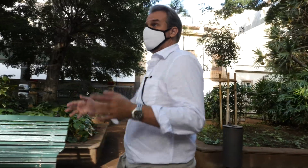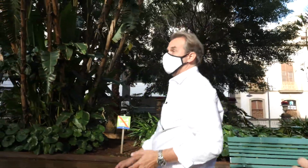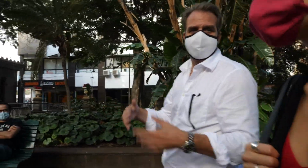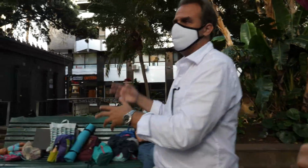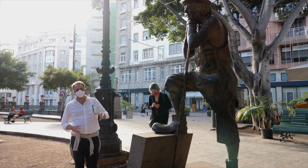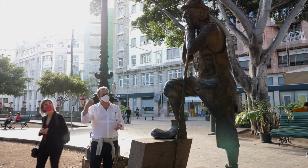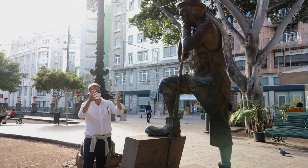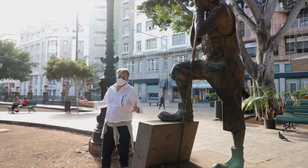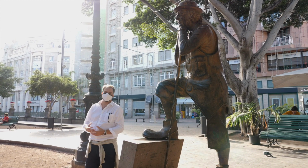Now we're in the 1700s, 1800s, so even 1900s. We're starting to see some buildings from the 1900s. Of course, mixed in between, you always see the 20th century buildings because they've torn down some buildings and replaced them with new buildings. But you have to look at the older ones. It's about the founder of one of the carnival associations that we saw when we walked around the street earlier, dressed as a clown, right? And this is because this plaza here, this little park, is one of the main areas for carnival celebrations.